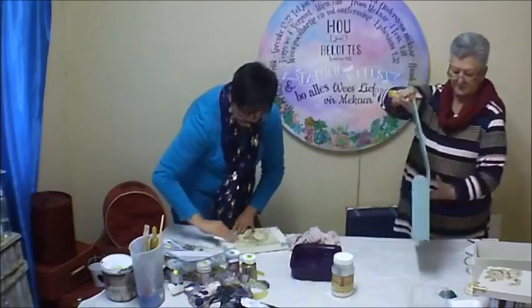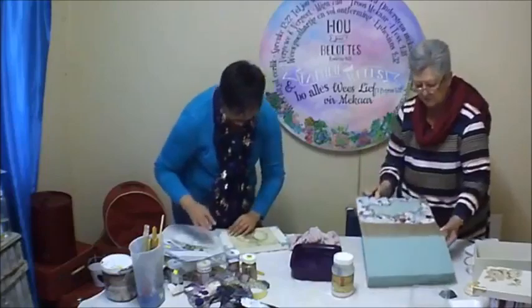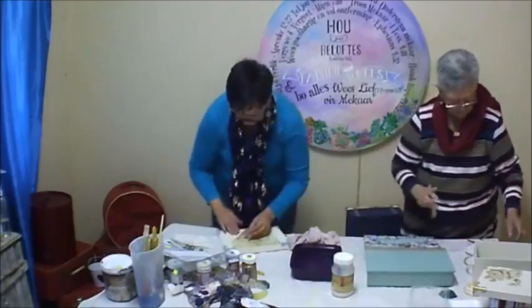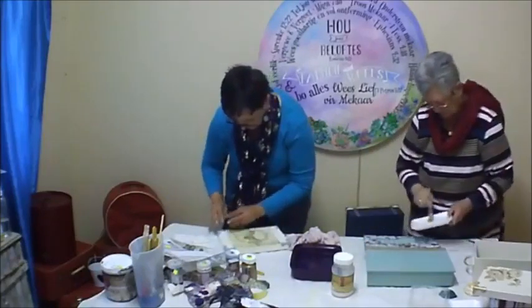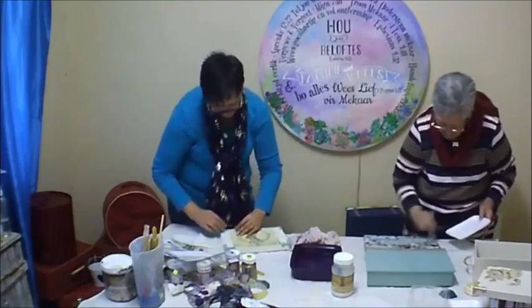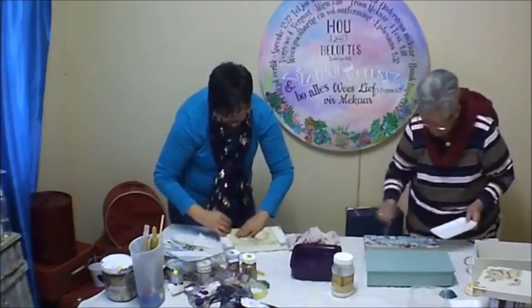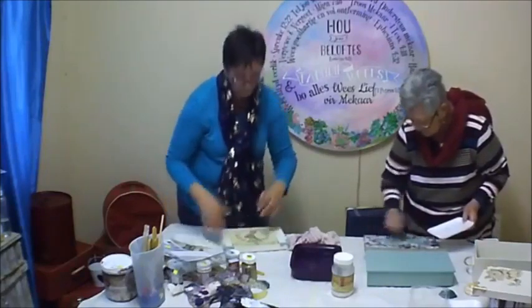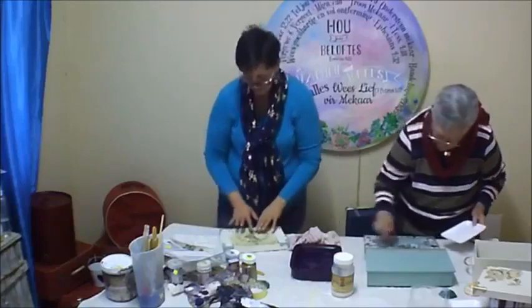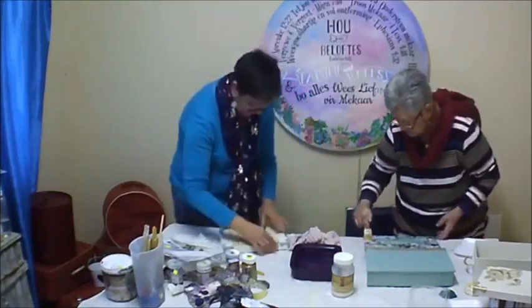So I'm just going to rub out all my little bubbles. And if I feel it's not sticking, just add some water. That's why I say the only thing that's adhering this transfer to your box is water. So once it dries, the water evaporates. So you do need to seal your item or it's going to come off.